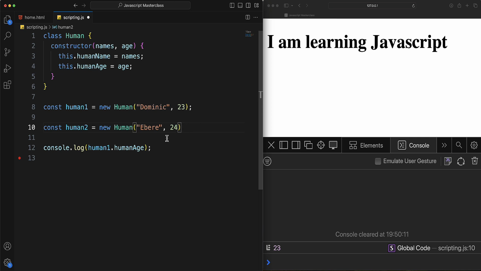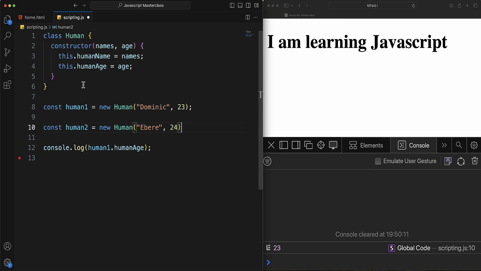And that is why you see for this human1, we can have unique values for those properties. So for human1, humanName is Dominic, and for this same human1, the humanAge is 23. And for human2, humanName and humanAge are Ebere and 24 respectively. We're able to do it this way because we have a constructor right here.